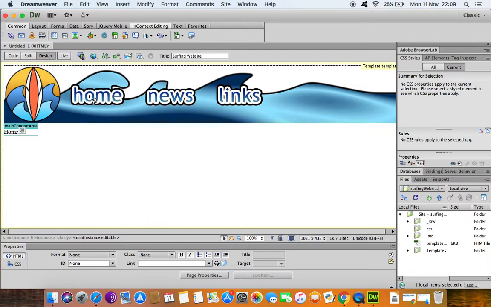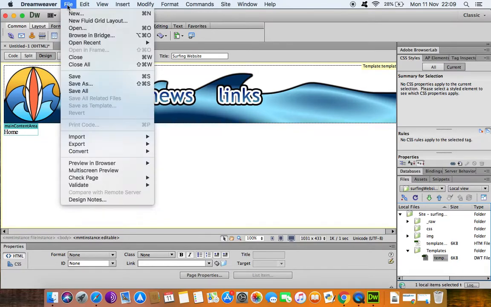So even though this is our home page, I've just written home in here, it's going to be called index. And as you can see at the minute, I can only edit this box. So this is a web page, but I've got this template in here, and I can only edit this template in this template, DWT. I can't edit it in this page, okay?